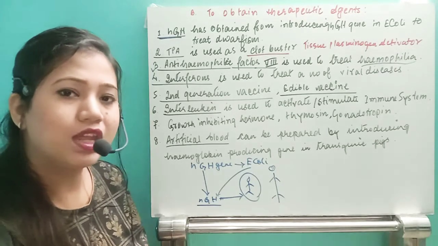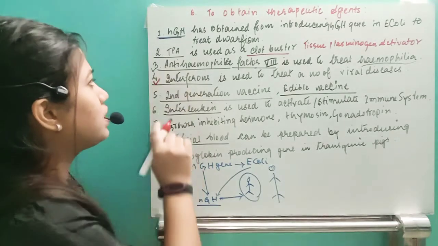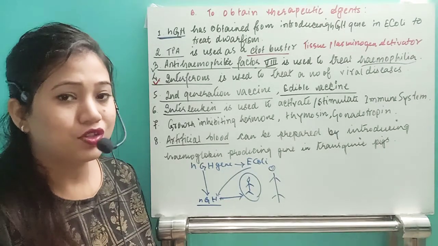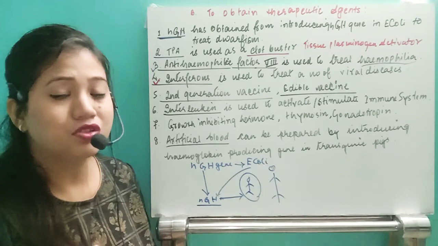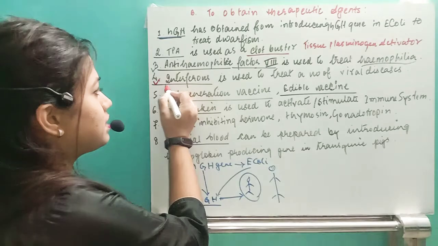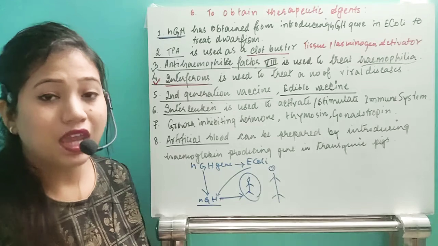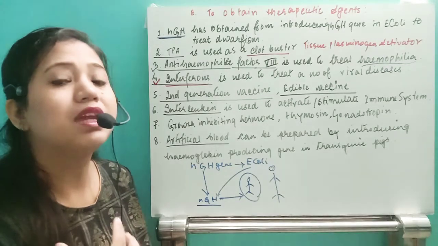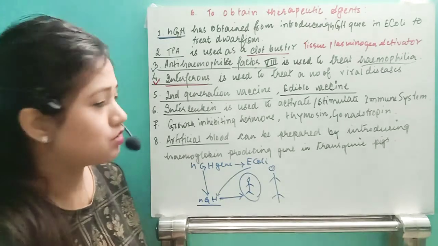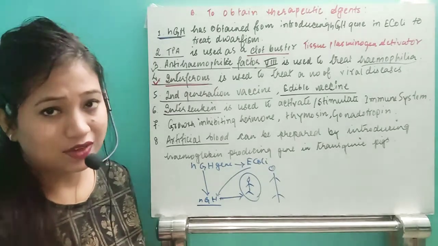Remember, interferon, already I have told you that our body produces interferons to treat different kinds of viral diseases. In the chapter Human Health and Disease, in the physiological barrier, we have studied all those things, that this interferon is used to treat a number of viral diseases. Like for HIV AIDS also, interferons can be taken to at least increase the lifespan of that individual. So this is interferon, which is used to treat a number of viral diseases including HIV AIDS.